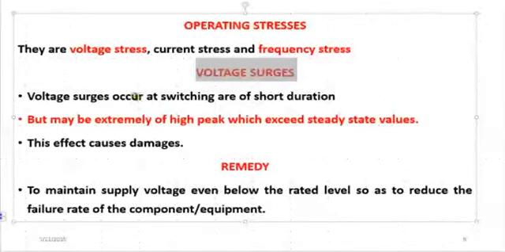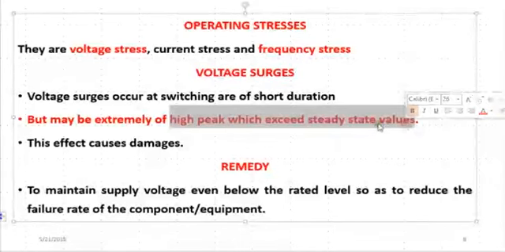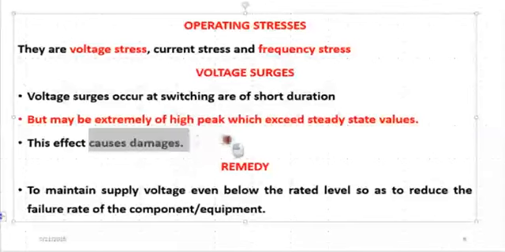The voltage surge occurs whenever you switch on a device. The voltage will go to a very high value above its normal value, and that is what we call the surge. The maximum difference between that highest point and the normal, we call peak overshoot. This overshoot takes place within a very short time, and we call that time the transient period. Yes, we know these overshoots last for a very short time, but nevertheless they can reach a peak value that can damage the components if they are not taken care of.